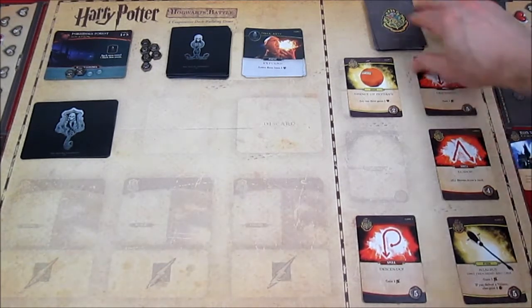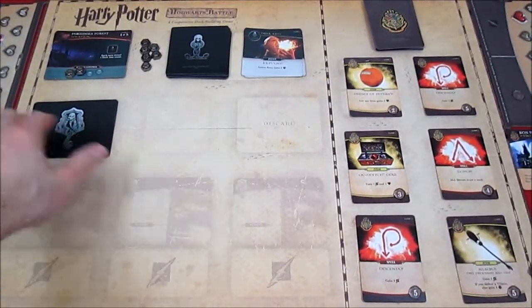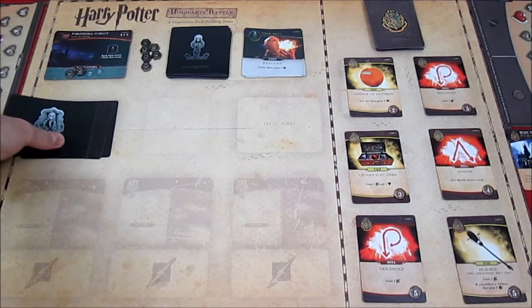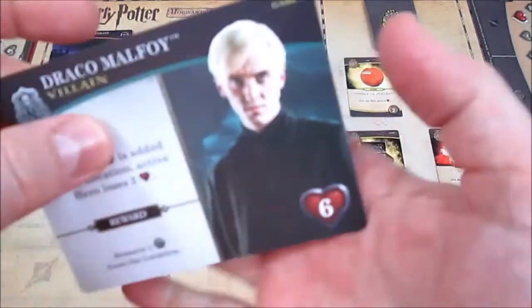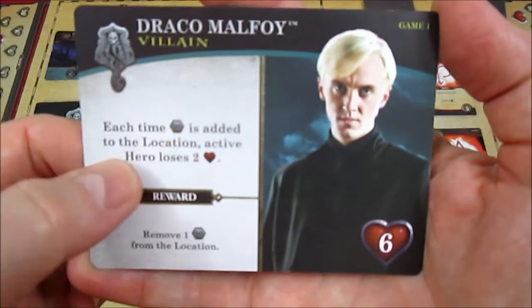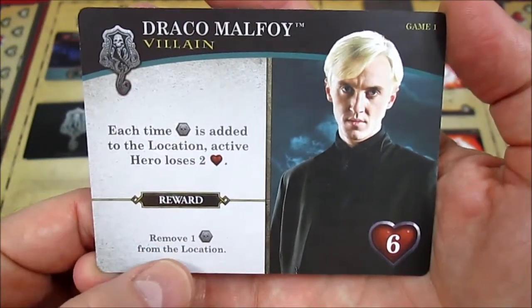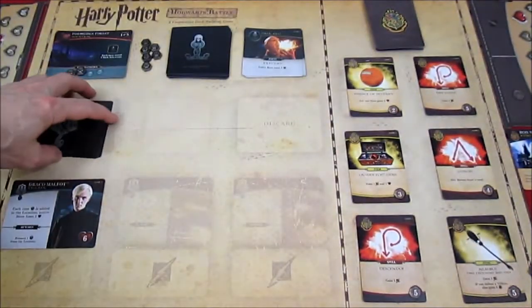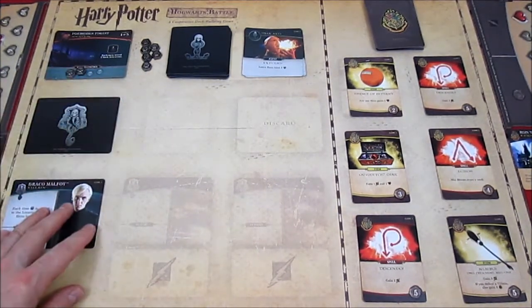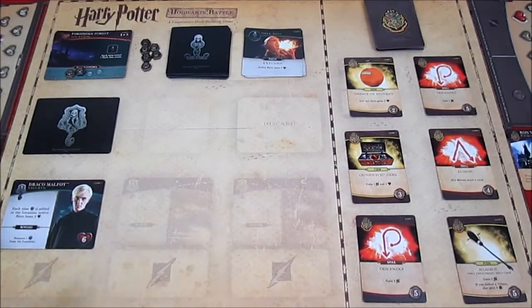And continuing on, we need to replace the card here. More Quidditch gear. Out comes a new villain now at the end of the turn. And what are we going to get this time? Draco Malfoy. Each time influence is added to a location, the active hero loses 2 health. And the reward is remove 1 influence from a location. So Draco's out here now. He's from game 1. And that's going to end off the second turn for each player. So when we come back, we will be doing a couple more turns. 3 villains defeated and 3 more to go.